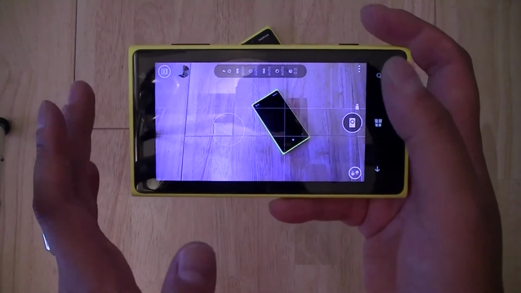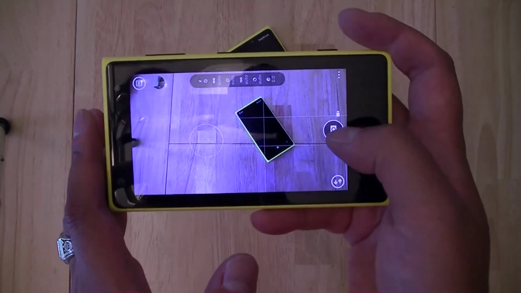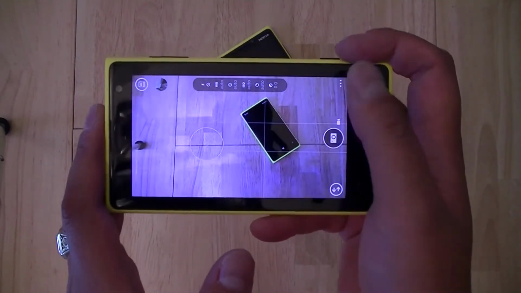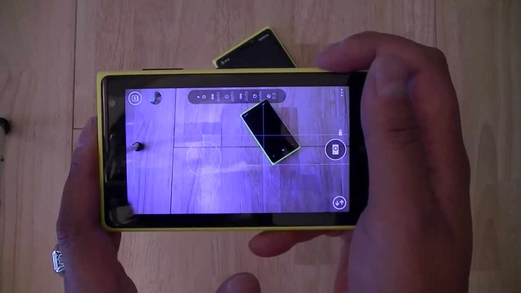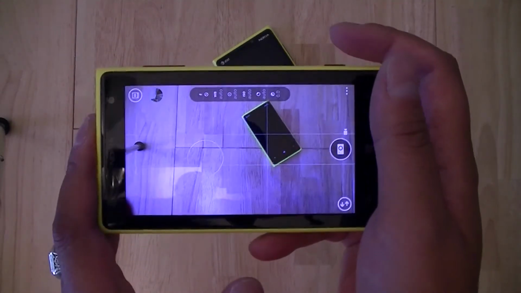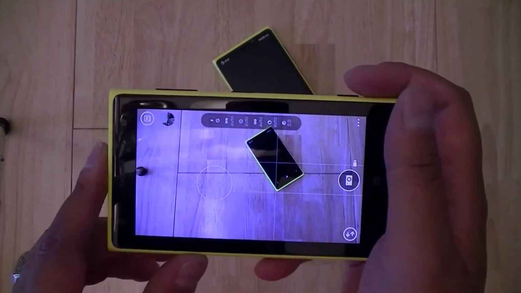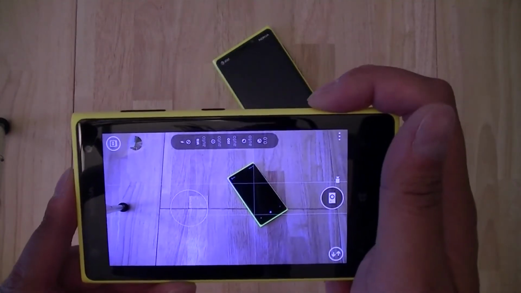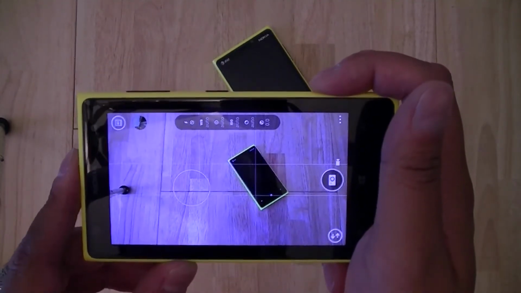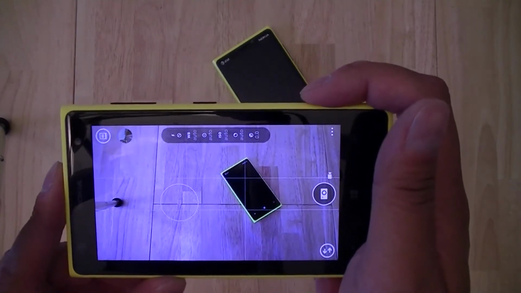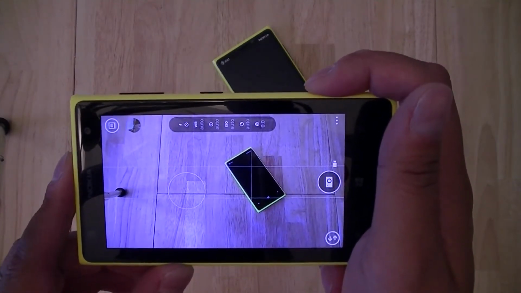And then if I want to, I can either tap the camera shutter on screen, or I can push in the camera shutter here to capture my image that way. Another way to focus is just to press down halfway on the physical camera shutter button, and it will try to focus the image for you.